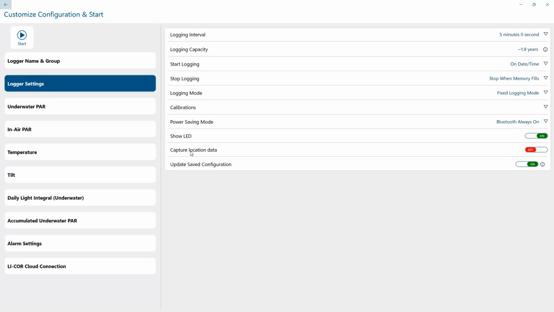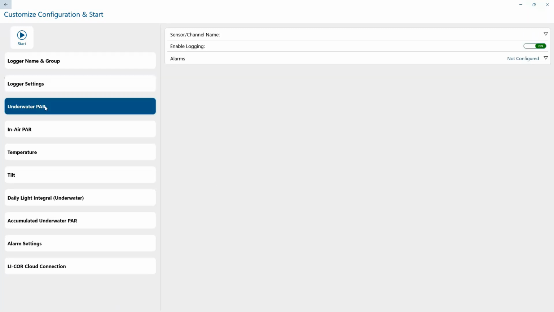And we've also now added this capture location data. It is off by default, but let's say you have multiple devices in the field, or maybe you're part of a team and you really want to know where devices are deployed. What this location data feature does, if you have it enabled, is as you configure the device, it will log that coordinate and give you just a sense. So as you're reconciling your data, pulling it all back together, you can use that location data to help localize where a specific device was used afterwards.